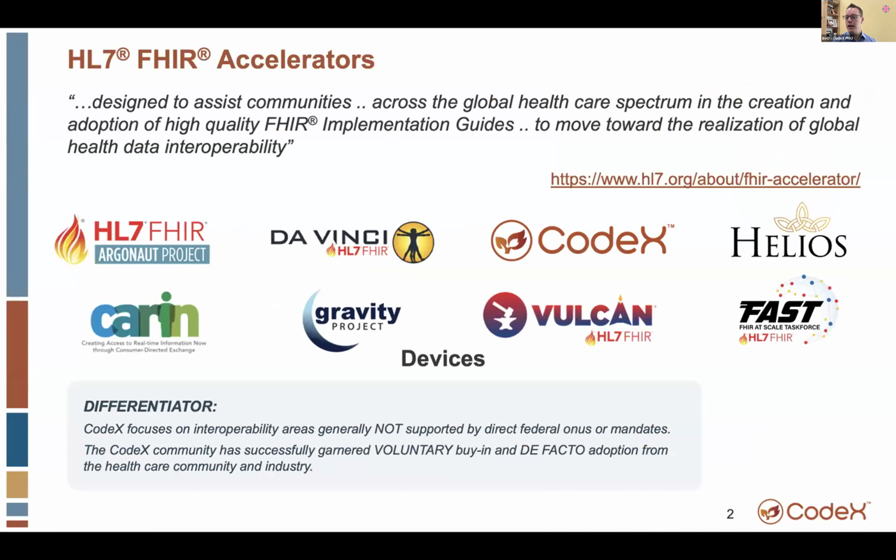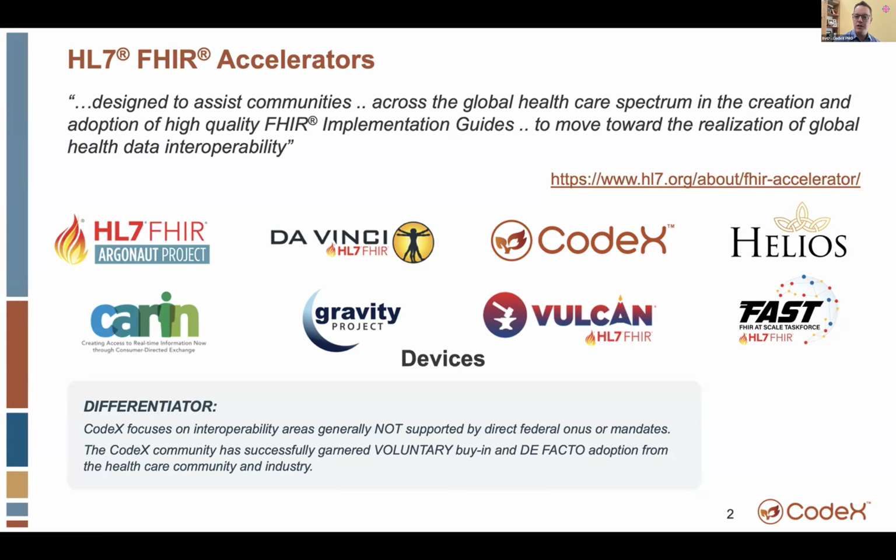So first off, for folks who may not be aware, HL7 is the world's leading standards development organization for health data standards and health data interoperability. They are the holders of, the publishers of HL7 V2 and V3 and CDA and HL7 FHIR, all of which form the backbone for health data exchange in the world today. Within that standard development organization, HL7 has formed these 8, and more recently a 9th, accelerators. And an accelerator is effectively a community that's gathered together to address healthcare challenges in a particular domain.